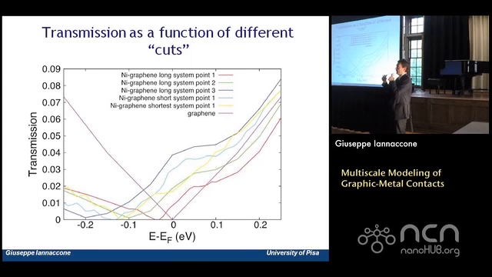And this is an important observation because the resistance of the metal graphene contacts actually depends a lot on the graphene region between the 2 metal regions, on the extension of the graphene region. Okay? And this is something that in experiments is not sufficiently considered, is not totally controlled.